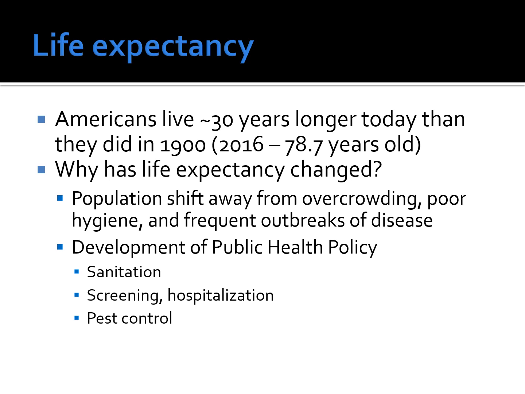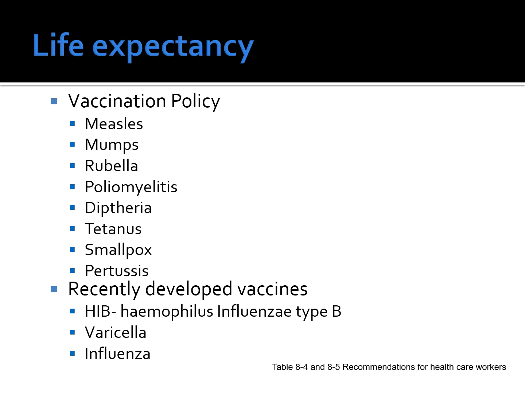And if we look at why life expectancy has increased and infectious disease influence has decreased, we see several reasons: less overcrowding in our living conditions, better hygiene standards, more frequent controls of disease outbreaks, mostly due to public health policy with respect to sanitation, hospitalization, and pest control. In addition to what we described previously, vaccinations have also played a key role in decreasing the influence of infectious diseases in this country.